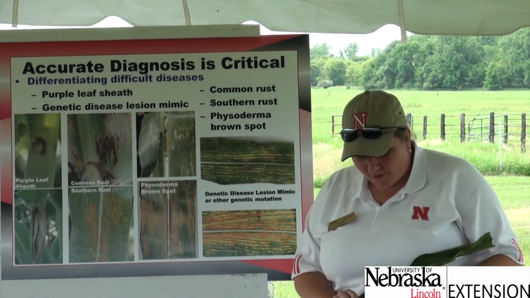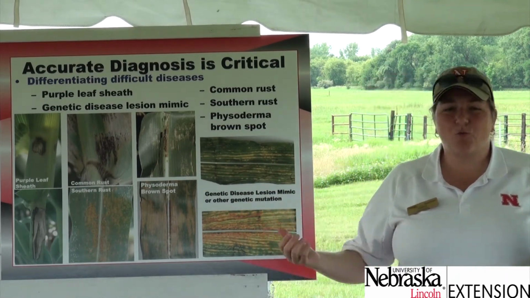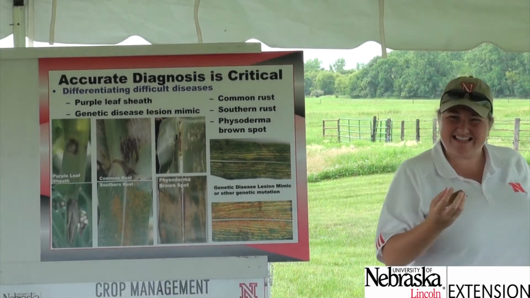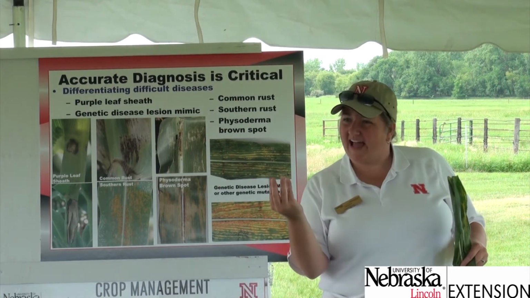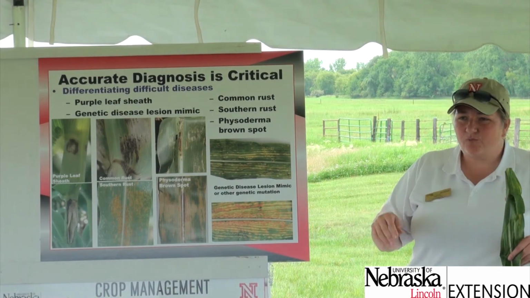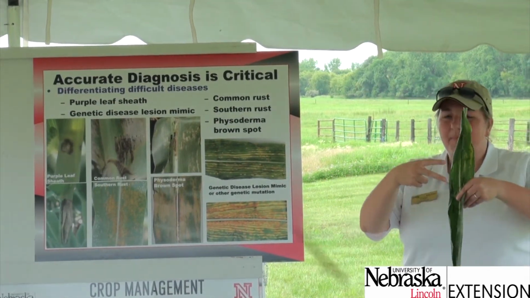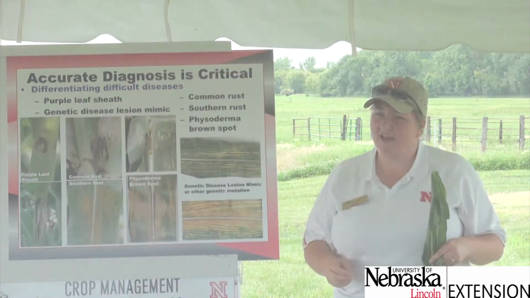Also, you might notice it occurs often in bands across the leaf. This is a water fungus or a water mold. It has swimming spores and it needs standing water. So often you'll have infection develop in the whorl when it's acting like a cup and holding that water. And so you have alternating cycles of wet and dry in that cup as you irrigate or have rainfall events. And so you get banding patterns across the leaf as infection occurs as it pushes up through that whorl.